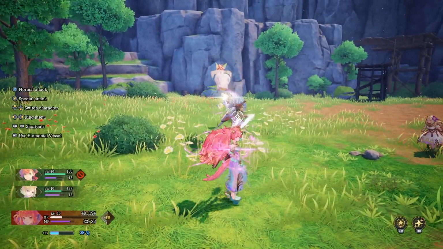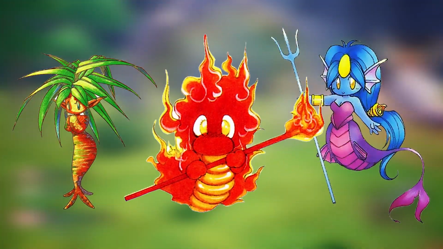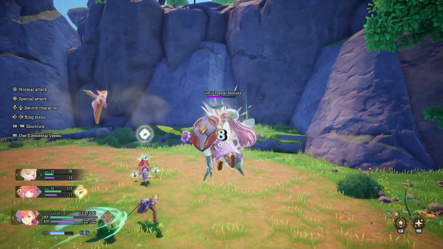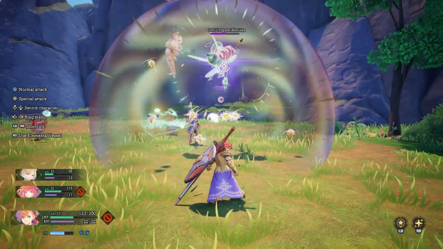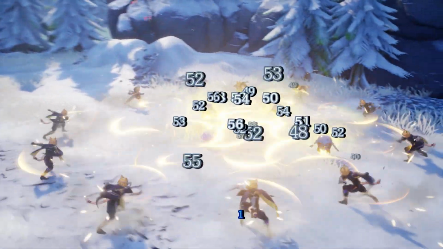Combat is complemented by a few more actions like the Vessel combat ability. Vessels are the elemental spirits we know and love from the Mana series, but each one has a unique combat action. For example, Luna will create a field to slow down time for enemies, which will allow you to straight up wail on them. You have a gauge to fill to unleash a super attack, and spells to use.